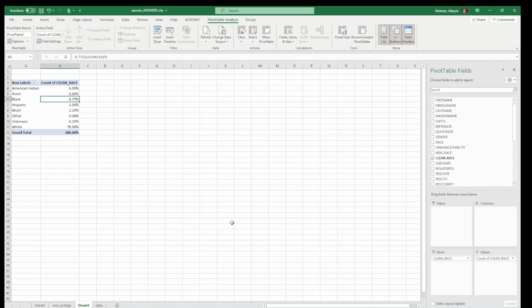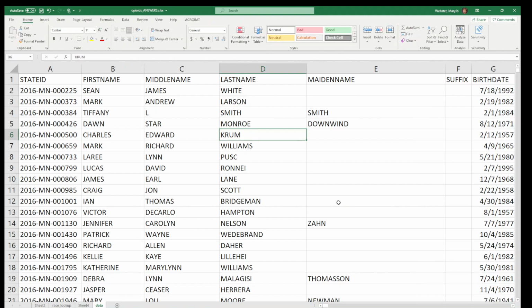The Black group is also a little bit disparate. They make up about 6% of the population statewide. If you were to focus just on the metro area and look at only metro area deaths, I suspect it might be a little bit different picture. They're more concentrated in the metro area. But still, this is a little bit of a disparity. The huge disparity, though, here is American Indian. Okay, let's go back to our data.